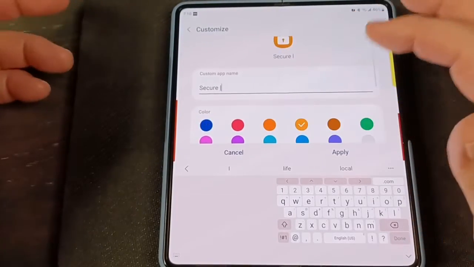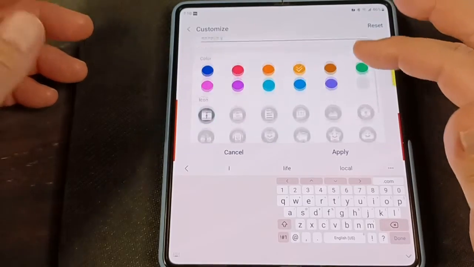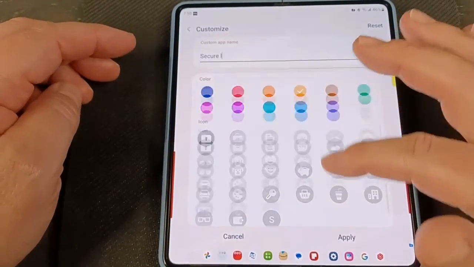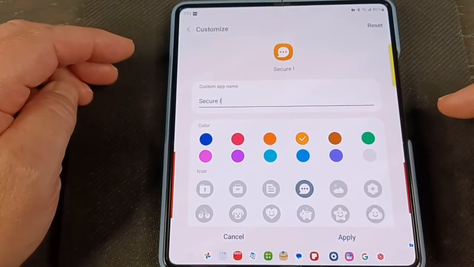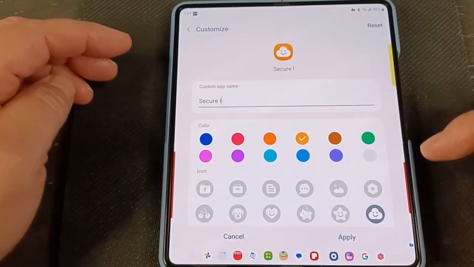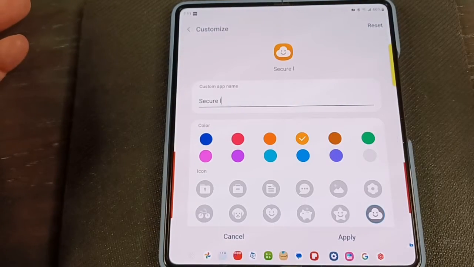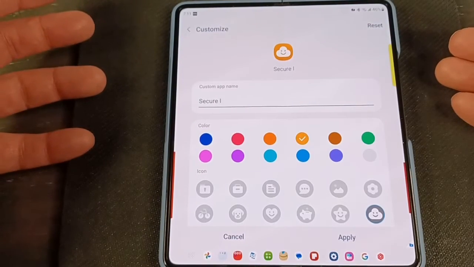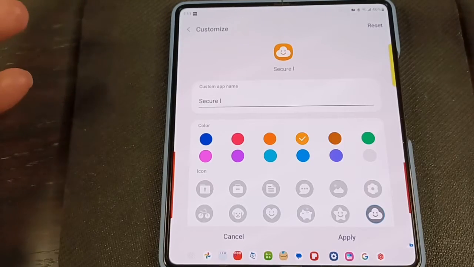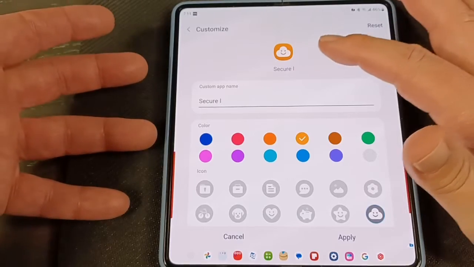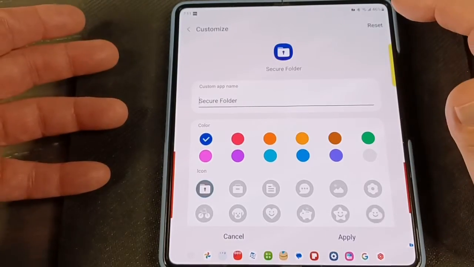Then, obviously, you could just change the color. That's not really going to fool anybody, right? But you can change the icon. So let me just put this down here. So this is the icon there. I mean, you could have a text message icon. You could have one of these things. And then, again, you change the name, and you got this different icon. No one's going to know what the heck it is. So that's hidden kind of in plain sight. So that's something to do when you get a chance. Hide this well. You can even have the app hidden if you want. But I think if you do something like this, no one's going to know what it is.